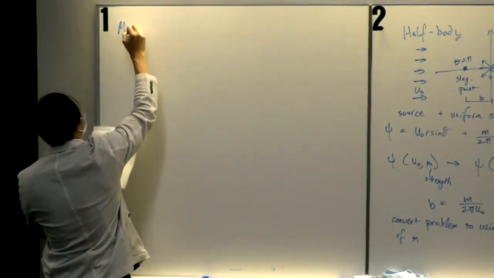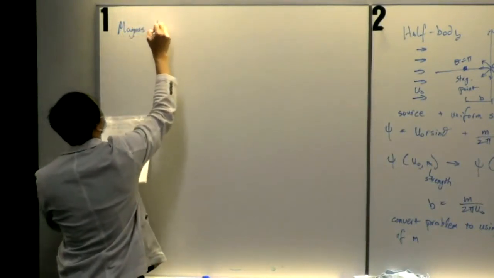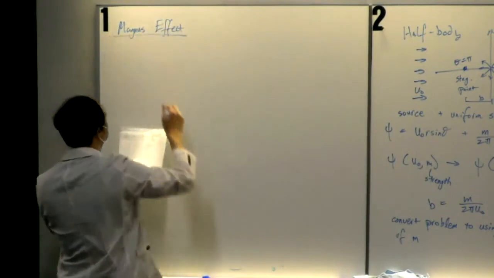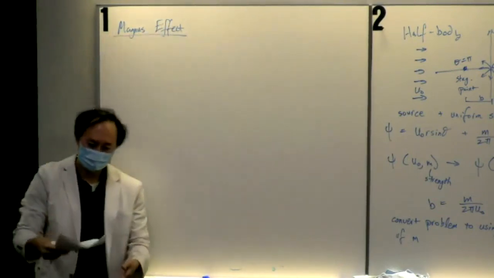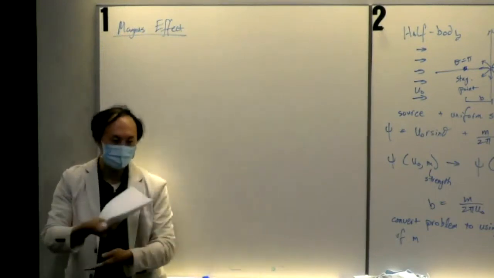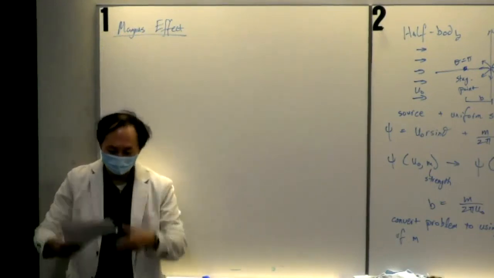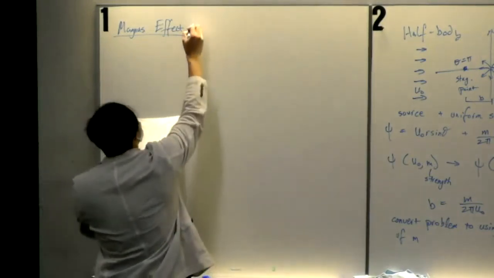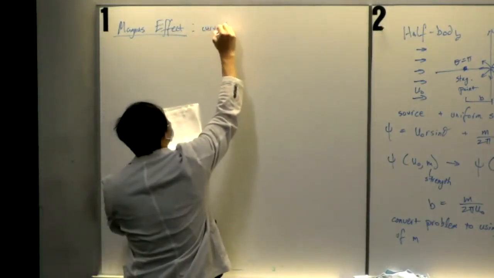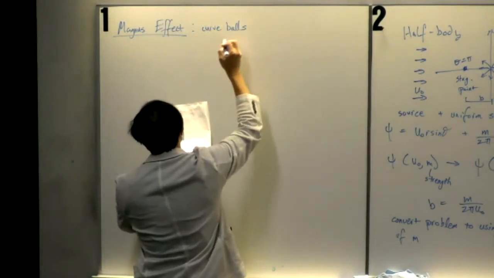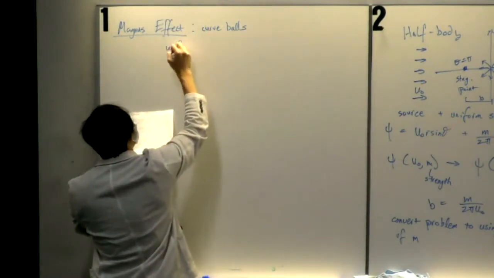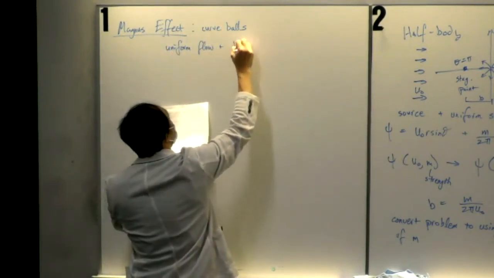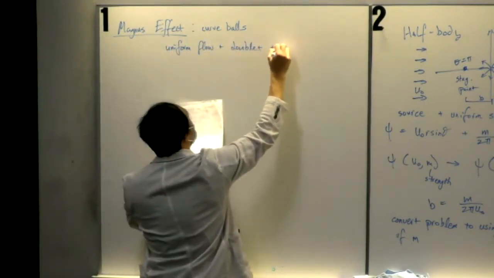I think someone might have proposed a course project on this. The issue is the effect is generally pretty small. If you remember, one of the first weeks of class, we took that styrofoam cup and I spun it, and it didn't fall straight down, it fell to the right. This is basically what's responsible for curve balls. It's basically uniform flow plus a doublet plus a vortex.